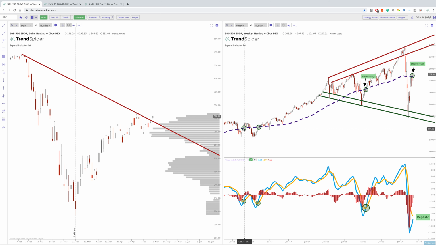And I'm looking to see how the price has interacted with this area. So all I did was I looked back and I said, okay, every time the price has broken through this monthly SMA 20, and this is the weekly candle here, I uploaded the MACD below. It's really interesting to see any time the MACD has been below the zero line, and remember the zero line is right here, and this histogram is a function of the zero line. It kind of just oscillates around this. And essentially what the zero line means is that the fast has crossed down below the slow. The fast is the blue, the slow is the yellow.